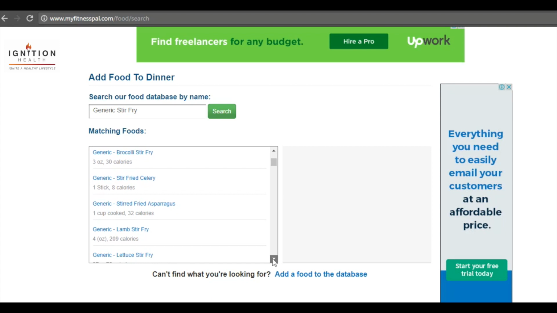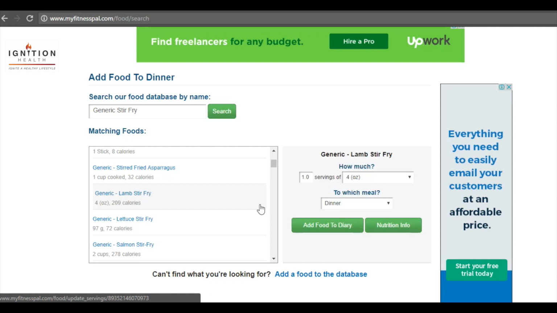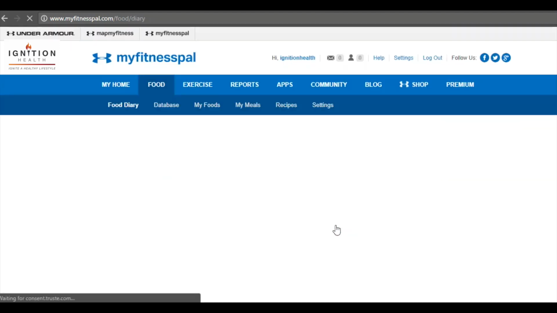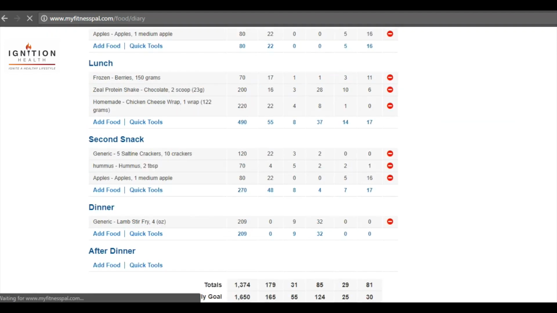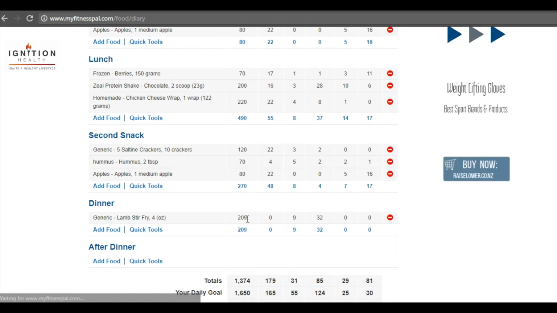And you can go down and try and find something that you had. Here's a generic lamb stir fry, for example, which is good because I know that it's going to have protein in it. Unfortunately, this is in ounces, but what you can do is when you add it, you can generally see if 4 ounces was enough. You could weigh it if you wanted to, but I'm looking at this saying 200 calories for a stir fry, 32 grams of protein coming from the vegetables and the lamb as well. I know that that entry at 4 ounces is pretty much going to be right.